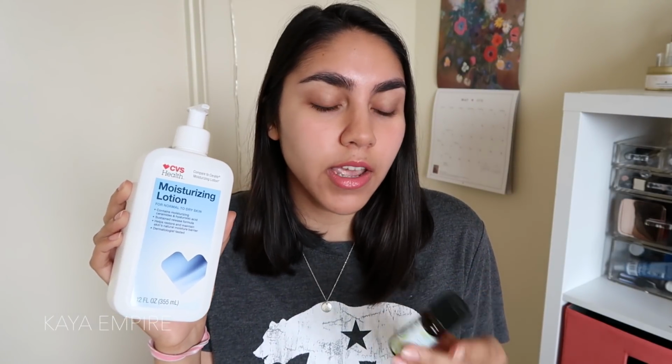It has super gentle ingredients, really good ingredients that are skin replenishing, good for the skin, emollient, but not super emollient to where it'll clog my pores or anything. So the way I do this is I take a pump of this on the back of my hand, and then I take a few drops of the tea tree oil and I put them in, and then I mix it together to make a little cocktail, and then I apply it just wherever I'm having breakouts.